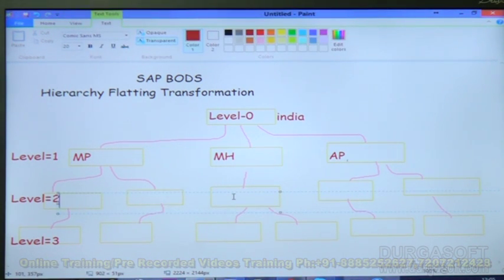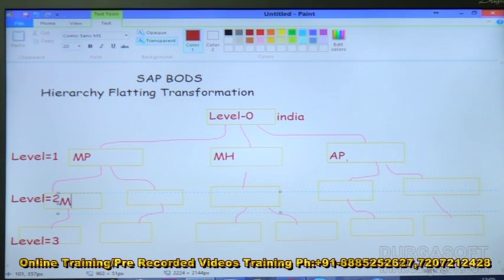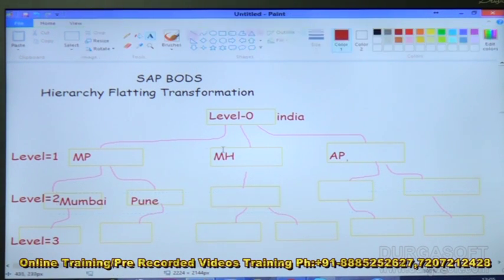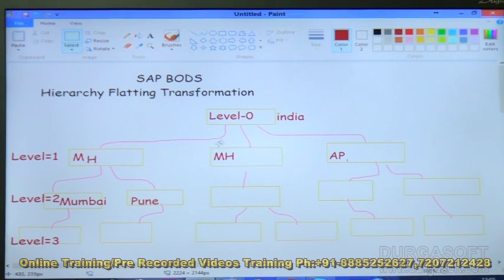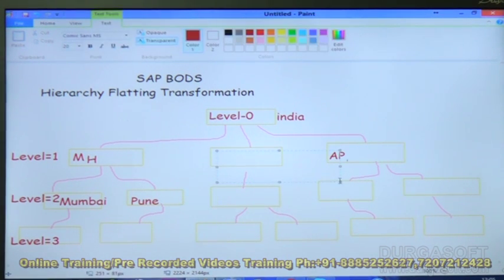In MP we have Lucknow, Aurangabad, some other places. Let's take some: Mumbai, Pune. I'll take this as Maharashtra. Then Telangana, and I'll give Delhi.